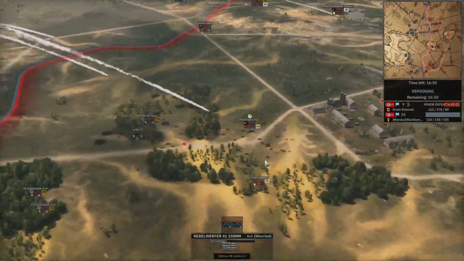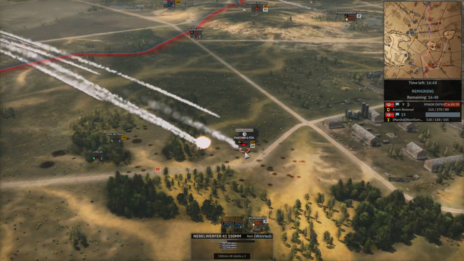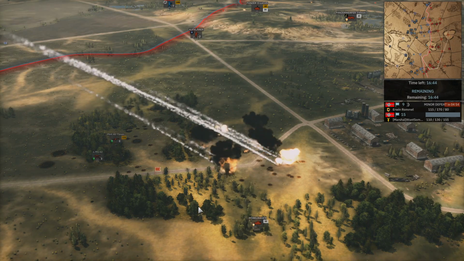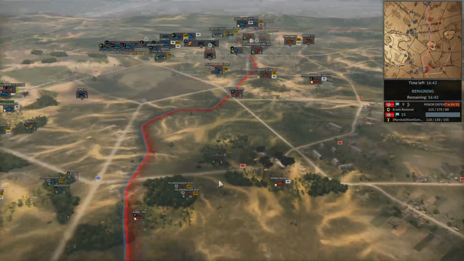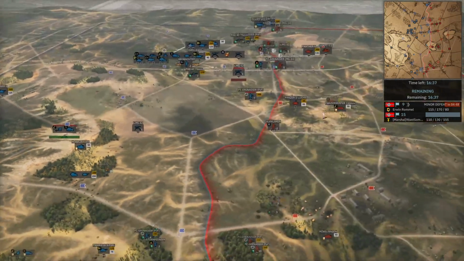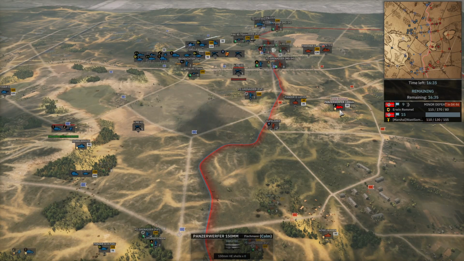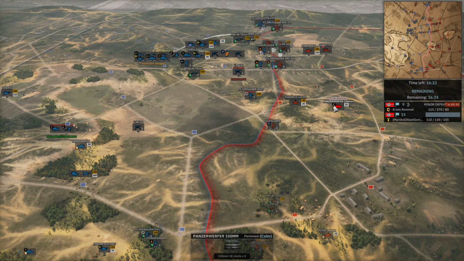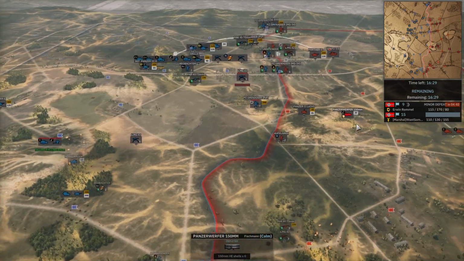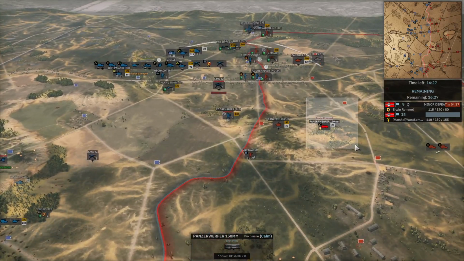Alright, let's take a look at that. Oh, direct hit. And there you go, kills. Oh my lord. What happened there? He actually shot them with the Panzerwaffers and got a lot of kills. Good work. That's probably the best move Rommel did today. And these guys, this is what you want to use these guys for.